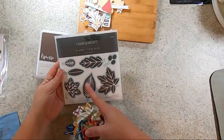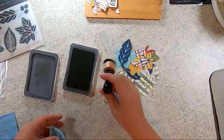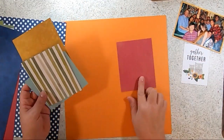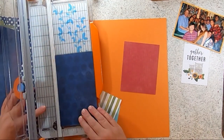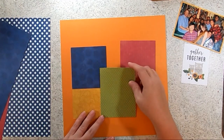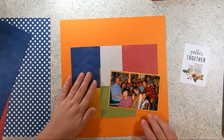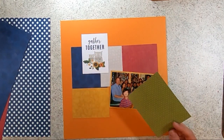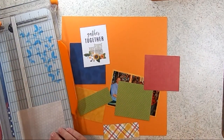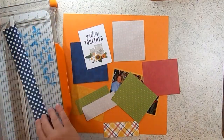So what I did is I went into my stash of paper packs and I picked out this Grateful Heart paper pack, and then with the new Simple Leaves, I think it is, thin cut and stamp set there, I went and cut out 4 images of 4 different pattern papers, or actually 2 different pattern papers, front and back. So off camera I put the veins with the leaf bases, and then these pieces here are what's left over from that die cutting I did. I also pulled out one of the Picture My Life cards, and these were cut aparts that were included with the paper kit. So these weren't the Picture My Life, these were a cut apart.